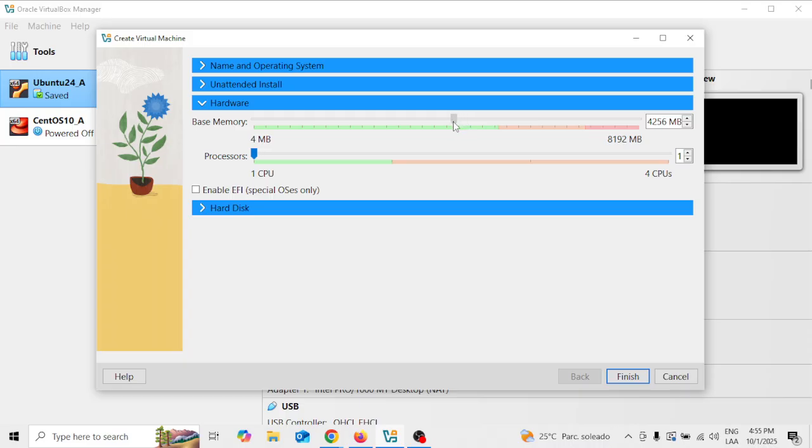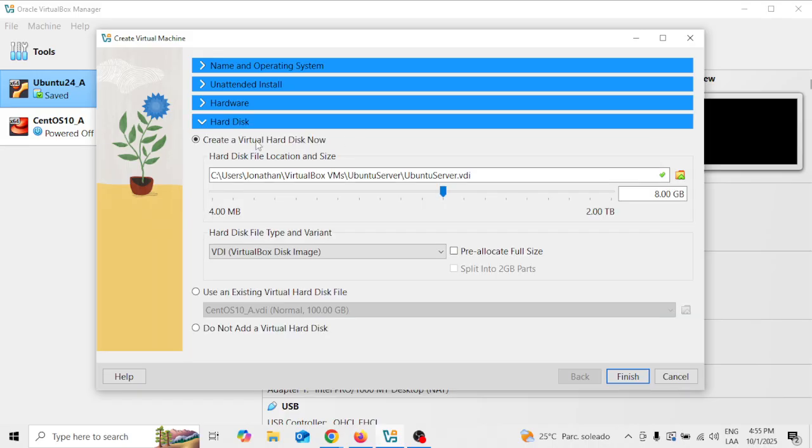I'll choose around 4 gigabytes of RAM. And for CPU processors, I will choose 2. You can choose more, right? But this is the recommended one for you to have everything stable. Remember that these resources are used in the moment that you have your machine turned on. If it's turned off, that's not taking your memory, right?